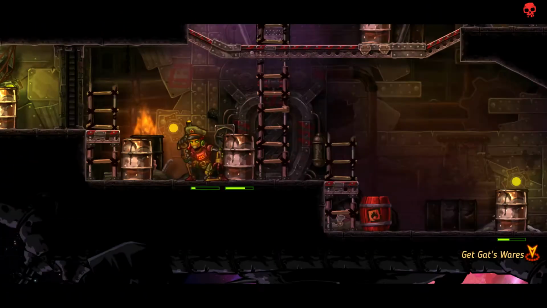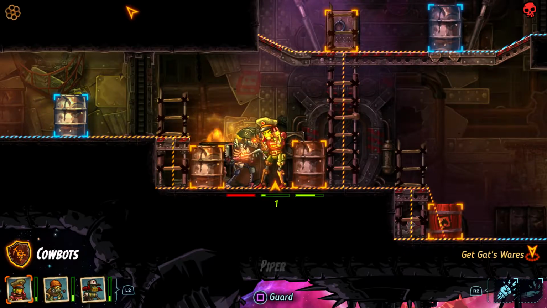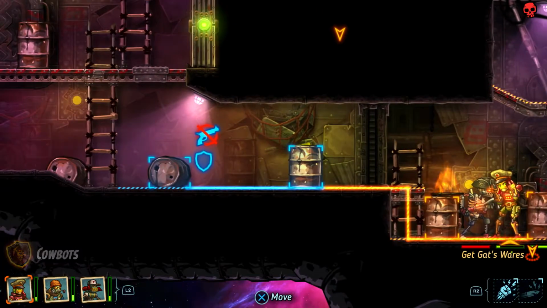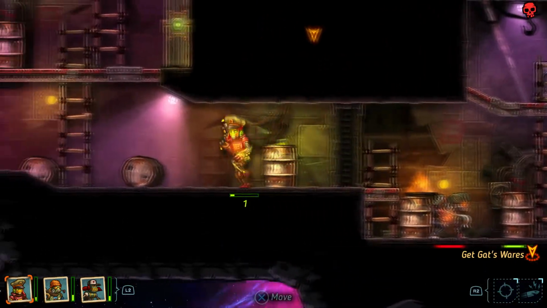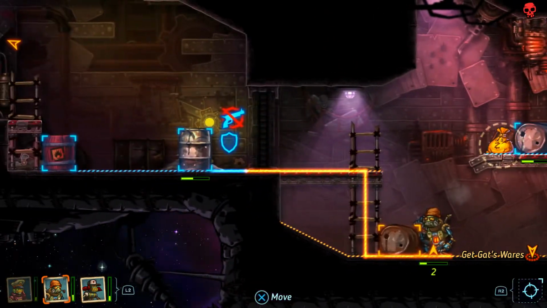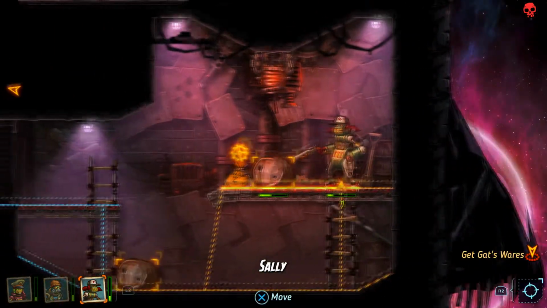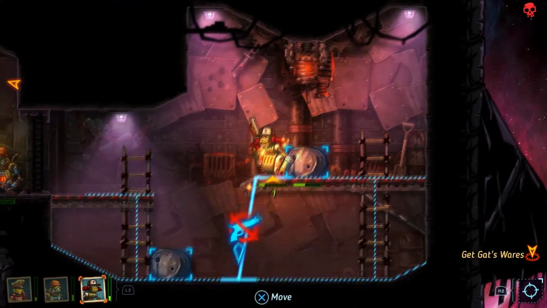Okay, so the place is open, but now scrappers are going to start coming out. And Piper's probably going to be gone at this point, so I'm going to have her run. I don't want her to mess with this guy, if we can just get away. Same thing with these guys. Try to make them run. Grab this gold, though.